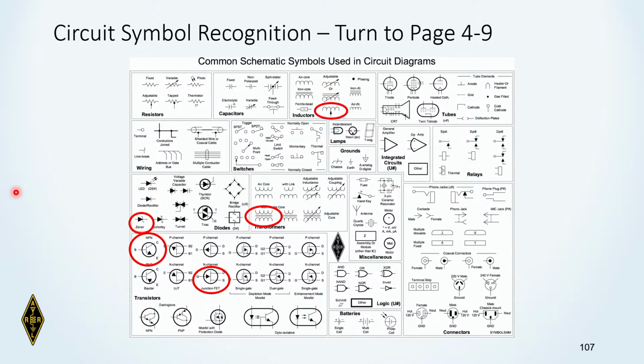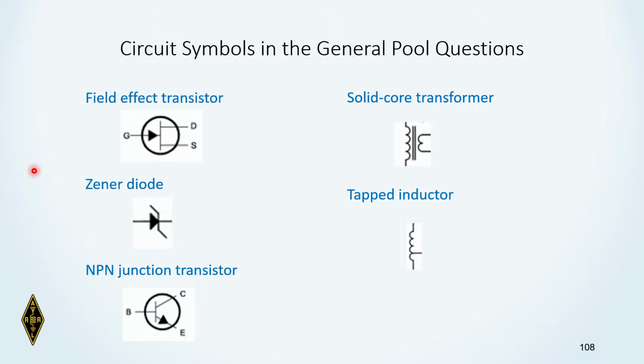And then, oh, this is the very last section. I've circled some of these component symbols that appear on page 4-9, but everything we need to know is on this slide. What is a field effect transistor? Of course, we haven't really talked about transistors or how some of these components work. We've mentioned these a little bit. But a field effect transistor, the way that I like to think of it, sort of looks like a fence to me, like you'd have a fence going around a field.